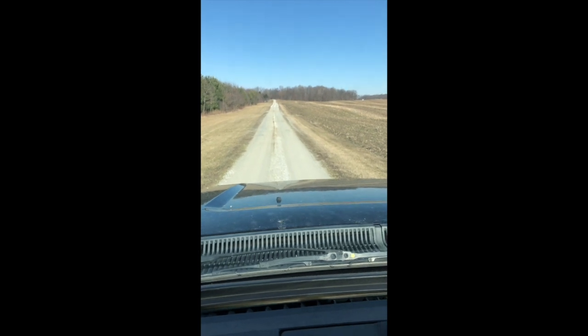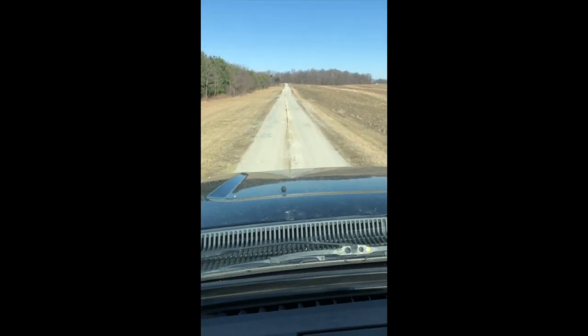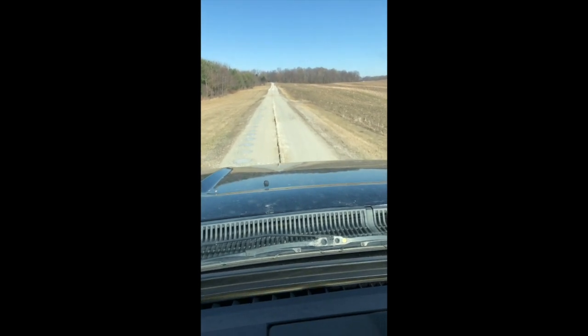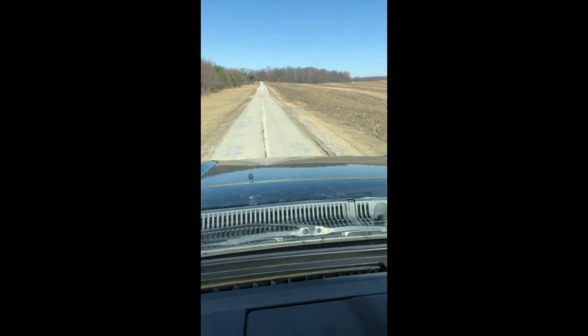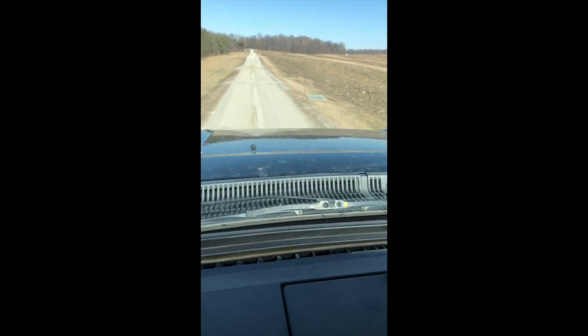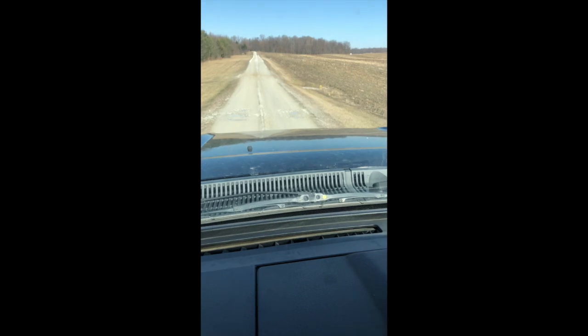Wanted to do a video for everybody just to show kind of what I'm looking for on driveways when I'm quoting them out. You can see on the edges on this one, they're starting to create a lip where water can't run off the drive. Even if it was crowned, the water's still going to go anywhere if there's a lip there.